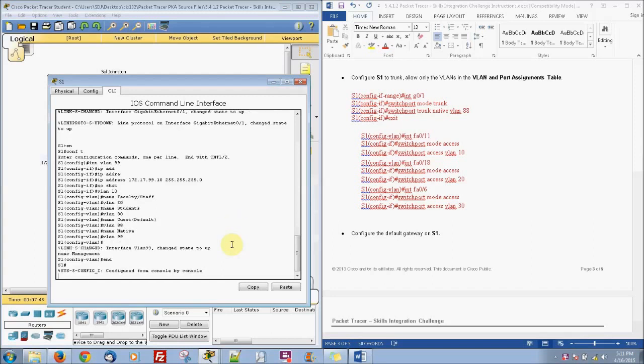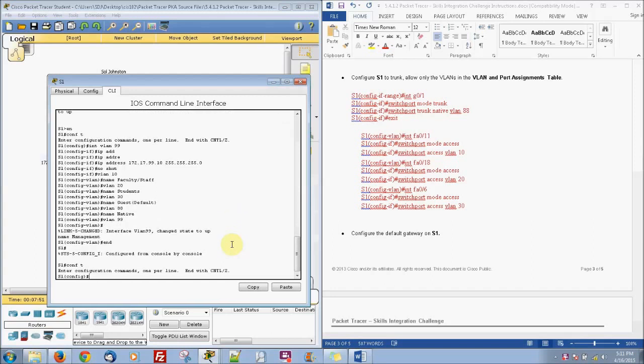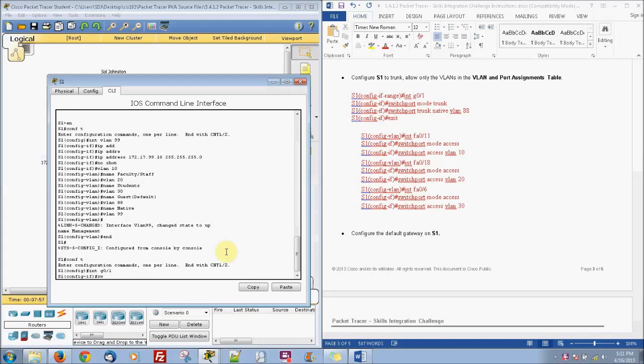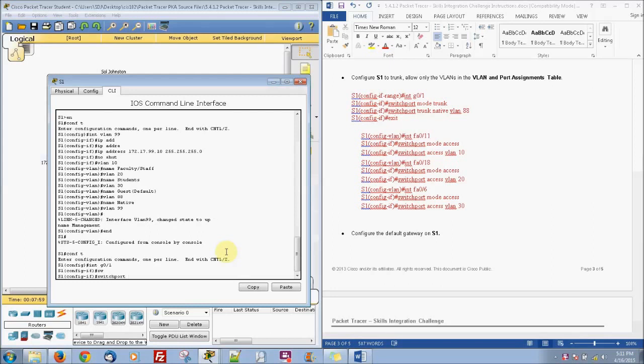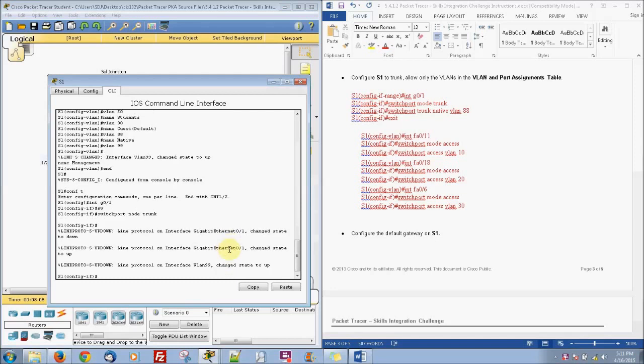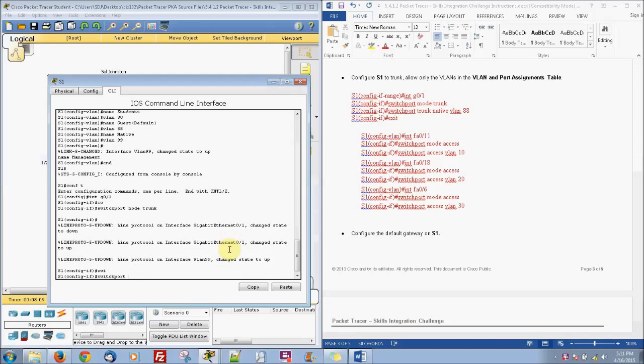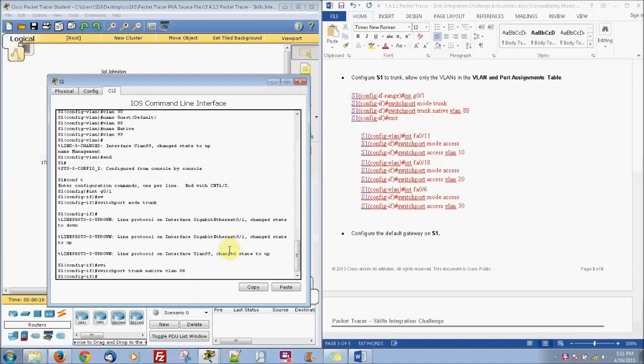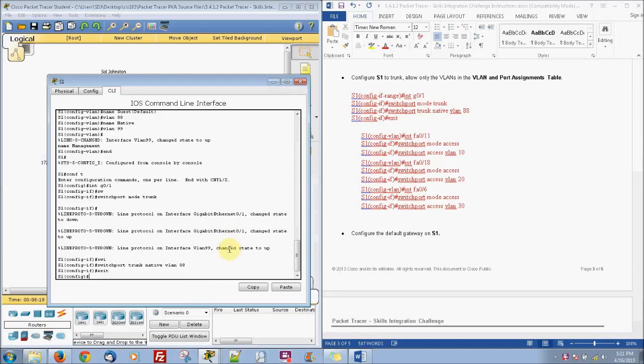So I'm going to end, do configuration terminal, go right back into it, and do interface G0/1, and then we're going to do the command switchport mode trunk, and then we're also going to do switchport trunk native VLAN 88. So we can go ahead and exit that.